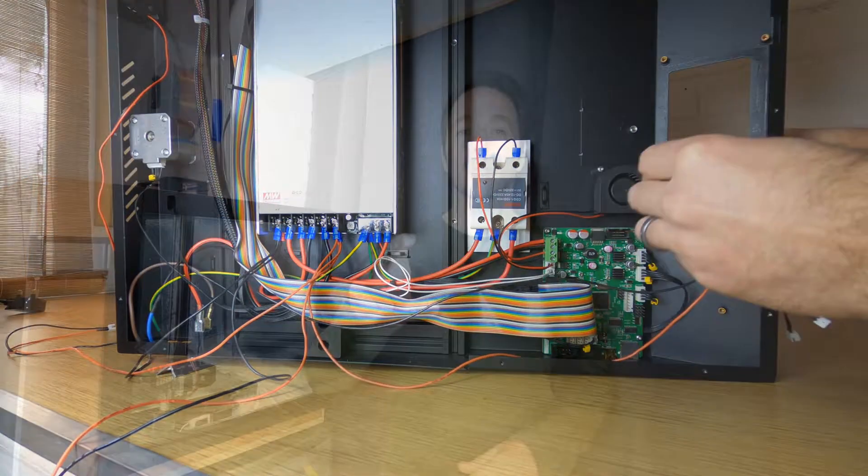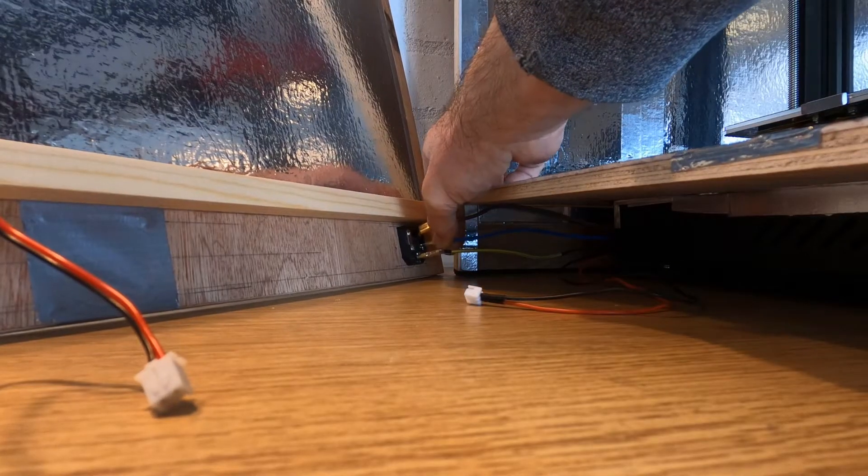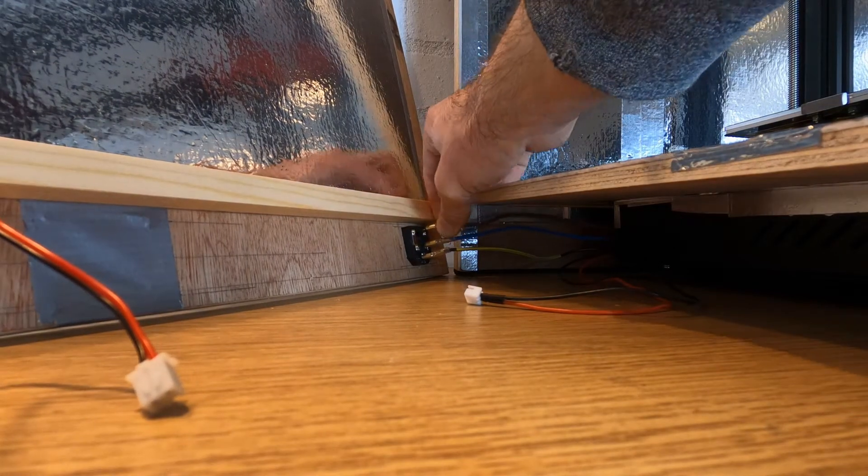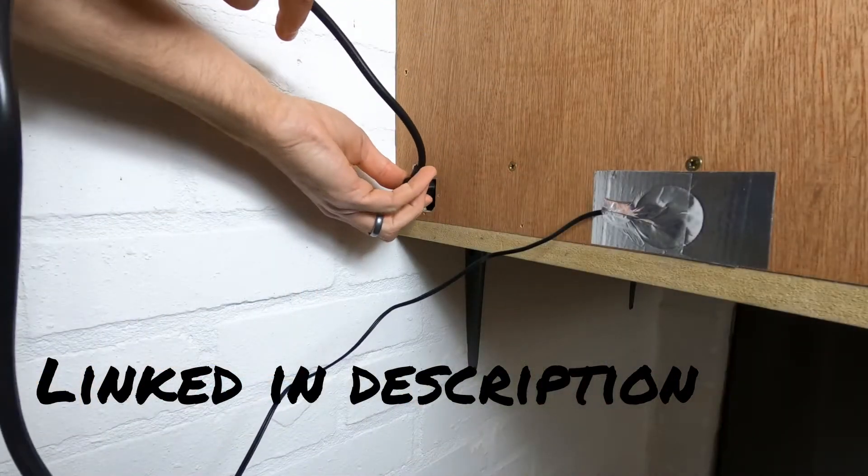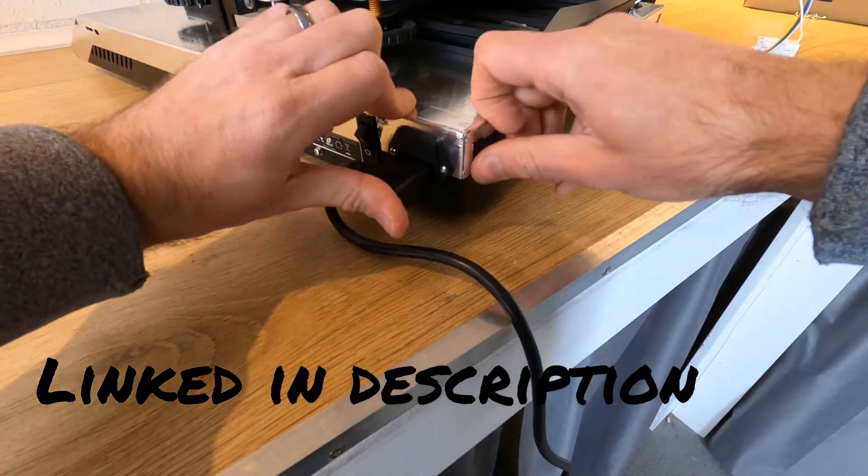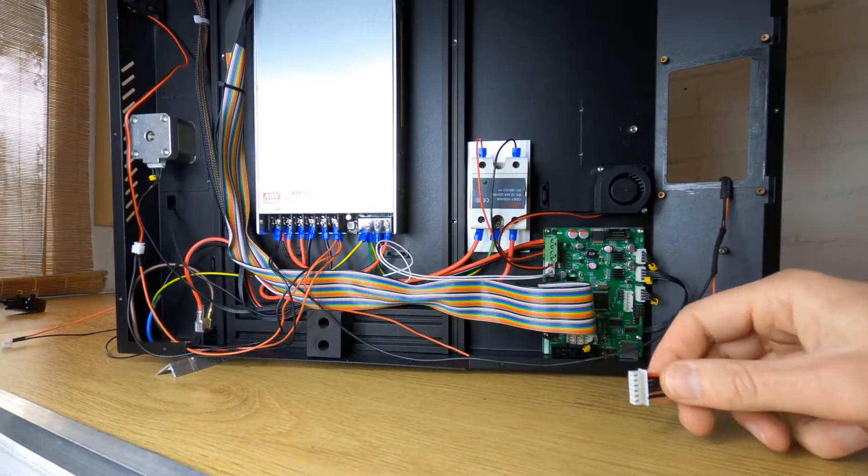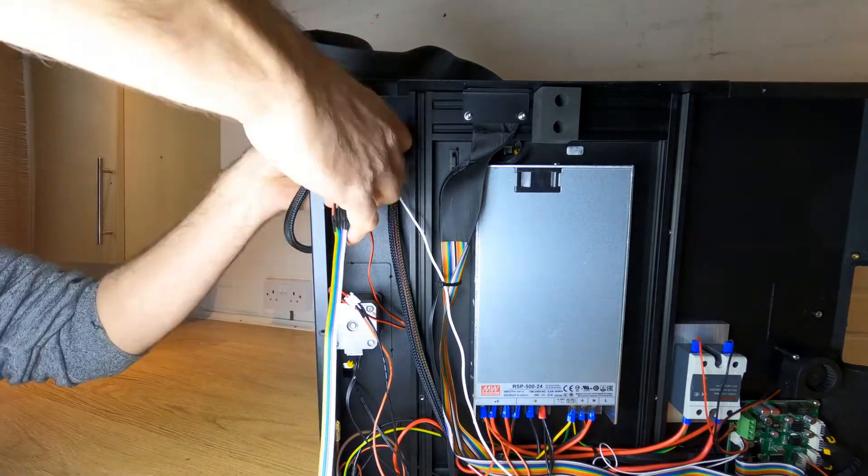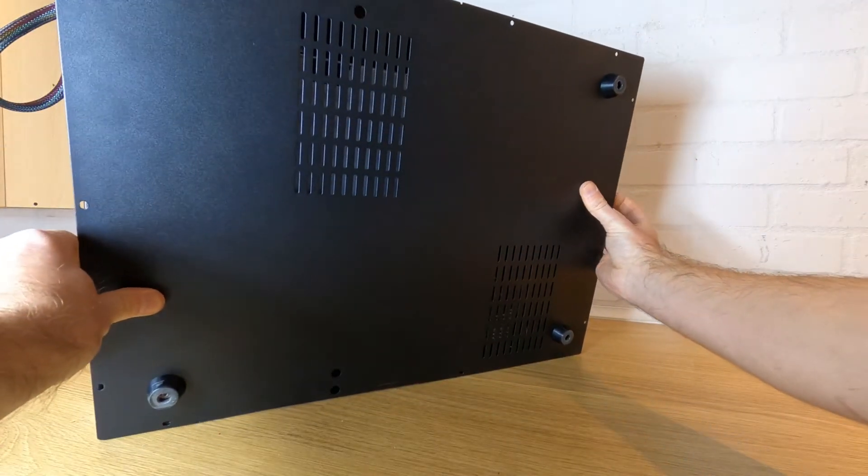Now you only need the plugs to just exit out of the printer at both the front and the rear. Take the front connectors out of the screen hole, let the rear one out of a vent or something. There's plenty of holes in the back of the printer. Now I extended the wiring for the main power socket so that I can move the socket to my enclosure. If you're not 100% confident with doing this yourself, simply buy the right angled power lead and run the lead through a hole in the side of your enclosure and plug into the normal socket. Make sure you leave the switch in the on position when you come to putting your printer back into your enclosure. Run your screen extension cable out of the same hole that your heated bed wiring goes out of. Once we've finished all of our wiring mods, it's time to put the base back on the printer and stand it back upright.